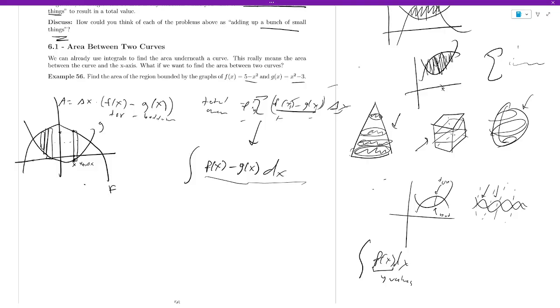With that interpretation, height times width, I should really write parentheses here. But we already kind of know to keep the dx separate, so people don't usually write it, even though it's a little confusing. Okay, so the only thing missing here is the bounds. Well, what are the bounds? There's a to b. Where do I start integrating and where do I stop integrating?